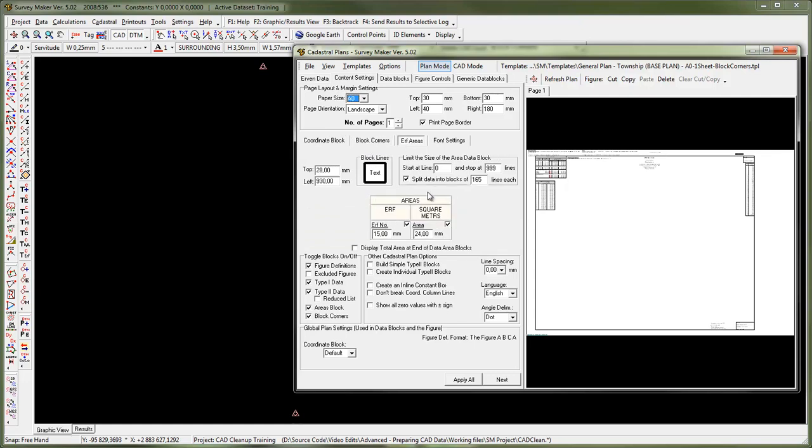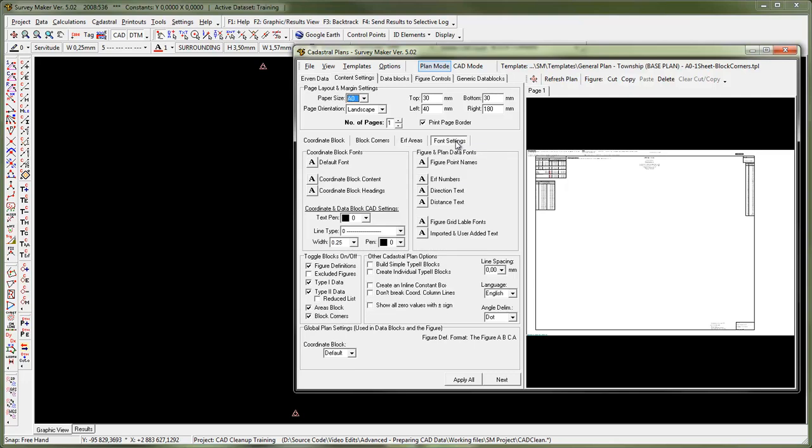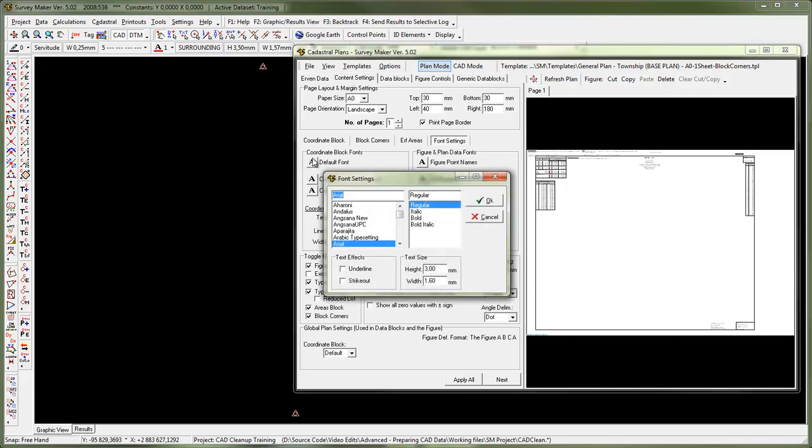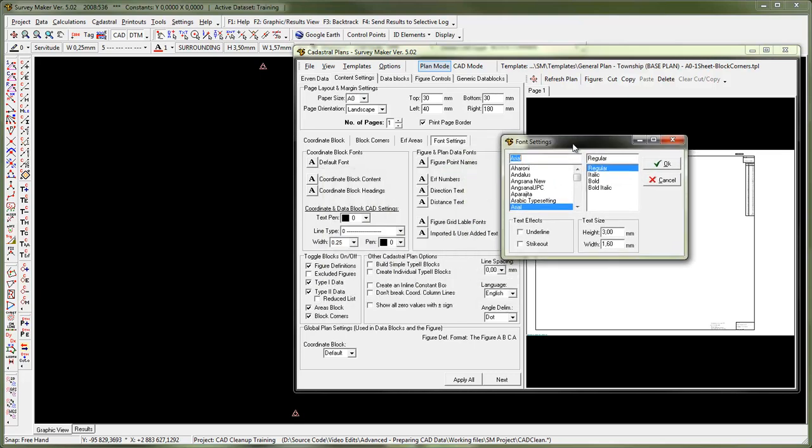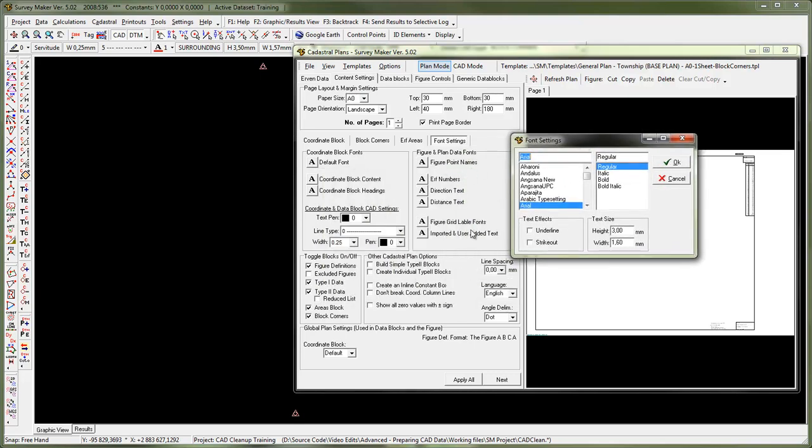You can set the column widths and labels, and another very important setting will be the font settings. This will be where you set the specific fonts for each one of these types. The current default value for all our templates is Arial regular, and then the height differs for the different types of data that's being displayed.